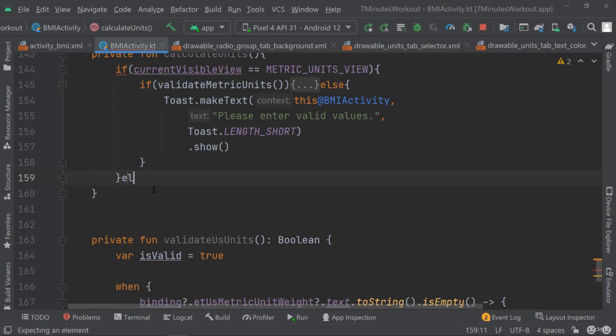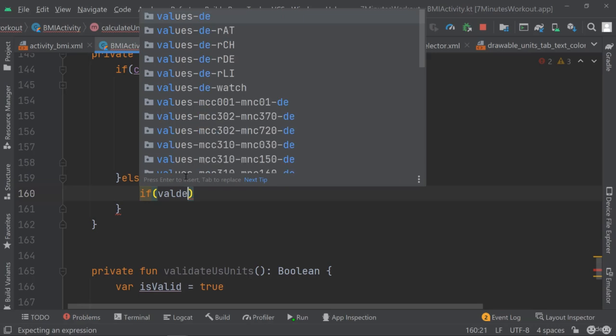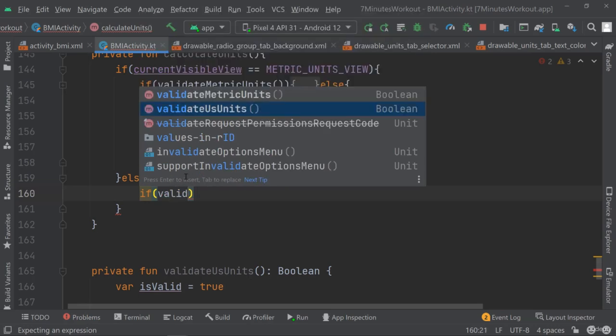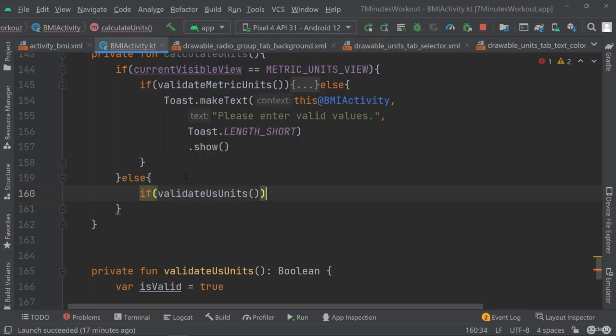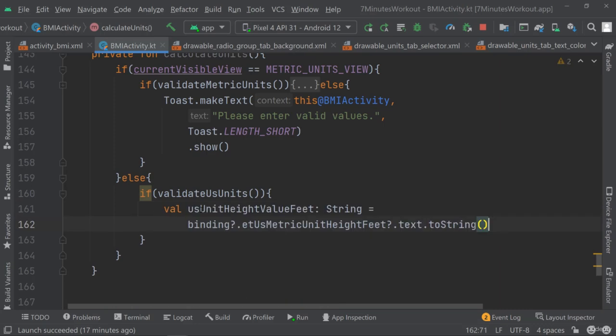But then if we are in the other view, which means we are not in the metrics units view, but in the US units view, then we want to validate once again if the validate US units is true, and only then do we want to get the height value in feet. So here, US unit height value feet, which will be a string.